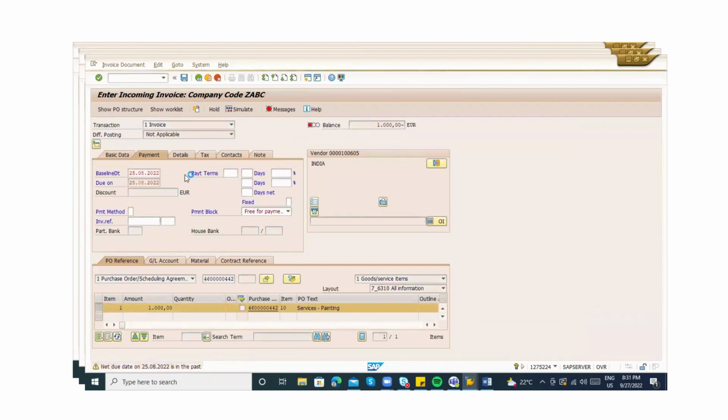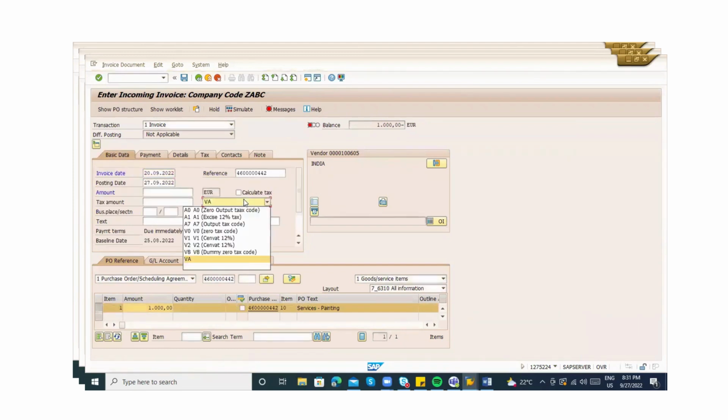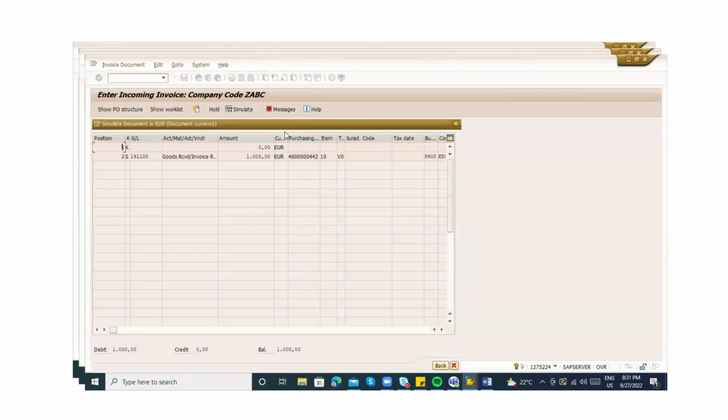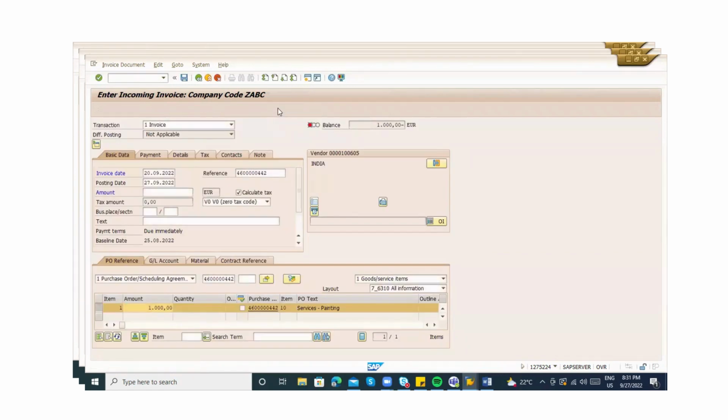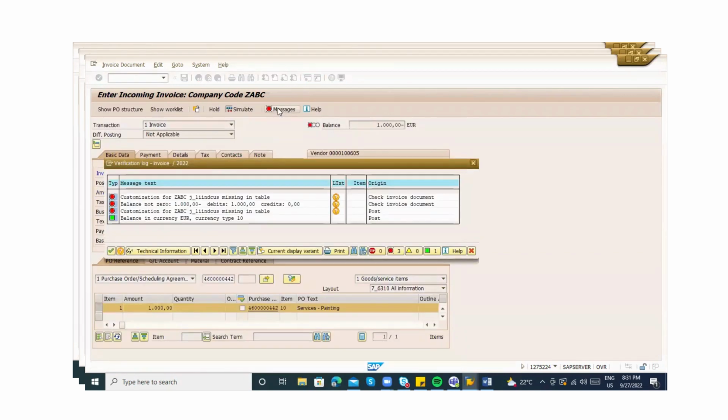So we are maintaining the service entry sheet acceptance that you are posting there. Once you accept the services, the system automatically understands that you have received the services. Now we are planning to post the invoices. Okay, clear? So this is the way we are doing it for the service entry sheet. Okay?